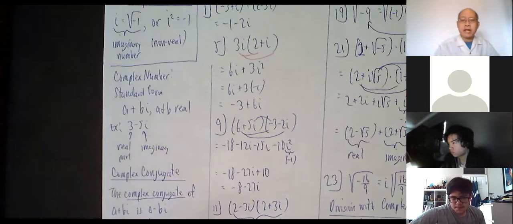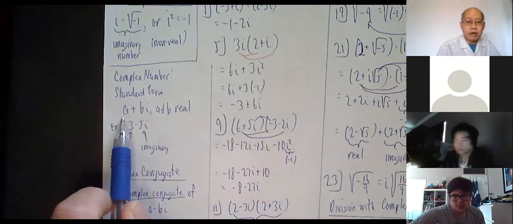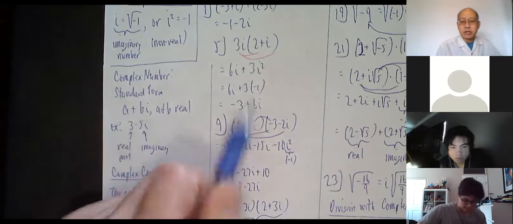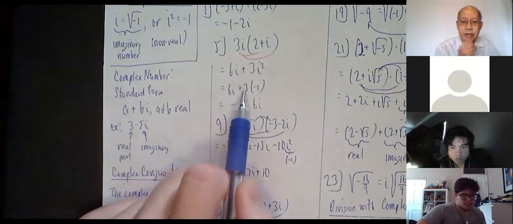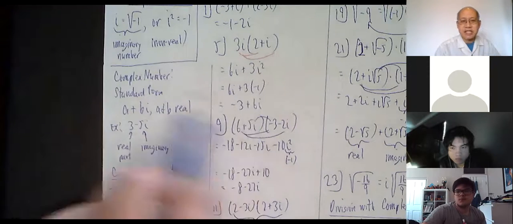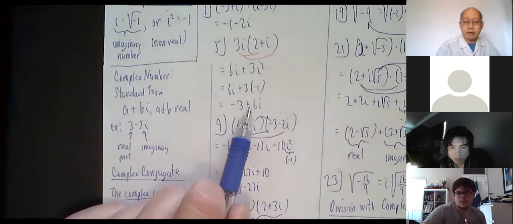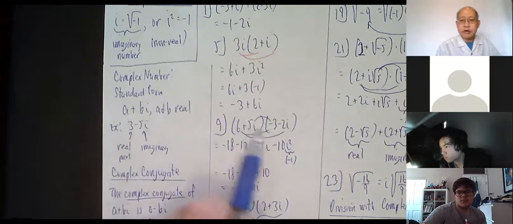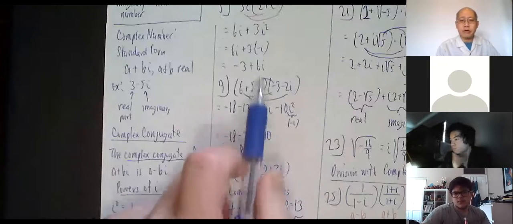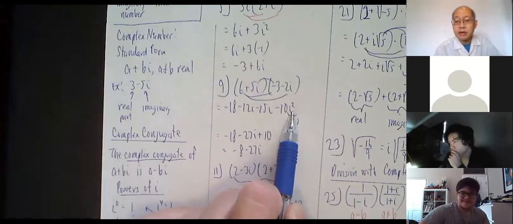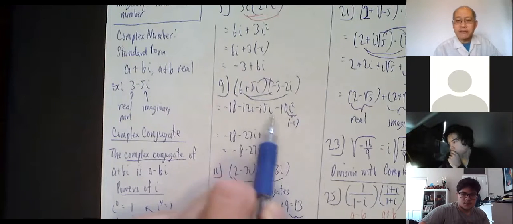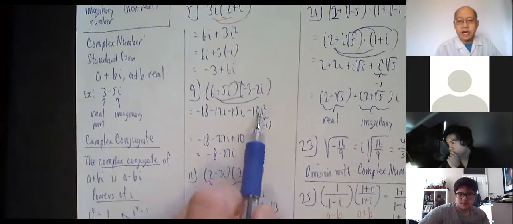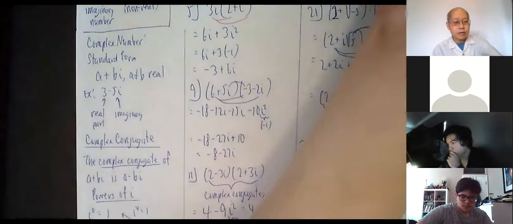About how you write the answer, always write the answer with the real part first, and then the imaginary part second. So in other words, you're not supposed to leave your answer as 6I minus 3. You should write it as -3 plus 6I. That's considered standard form. Real part and then imaginary part. So whenever you have an I squared, it's -1. Now next time we'll do FOIL. This looks like regular FOIL, except notice, whenever you get an I squared, you change it to -1. Now, if you just have regular I, leave it alone. But when you do any of these other operations that we usually do, if you get an I squared, change it to -1.